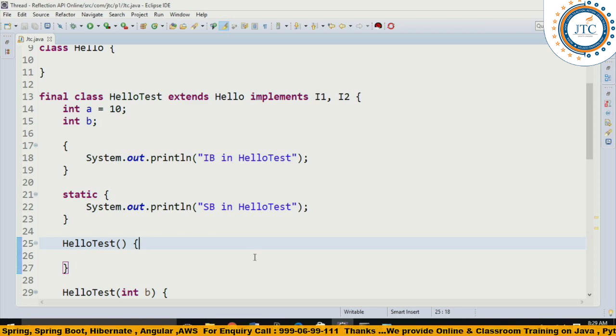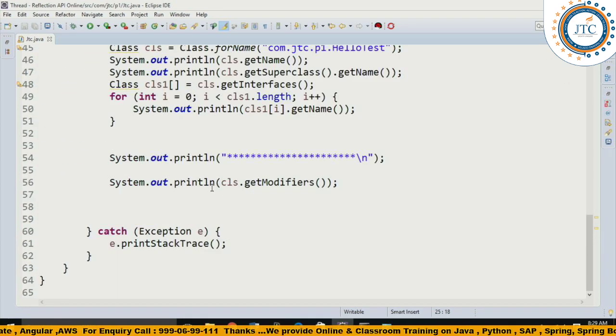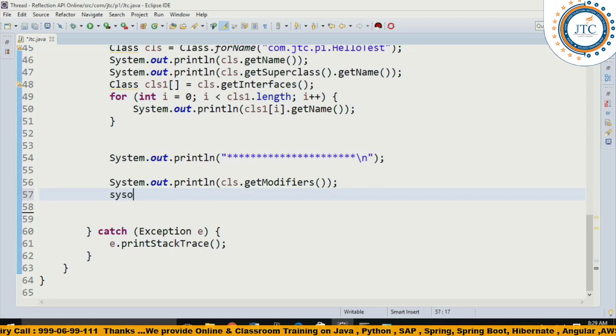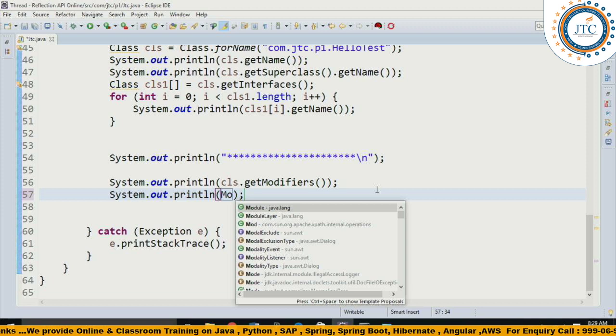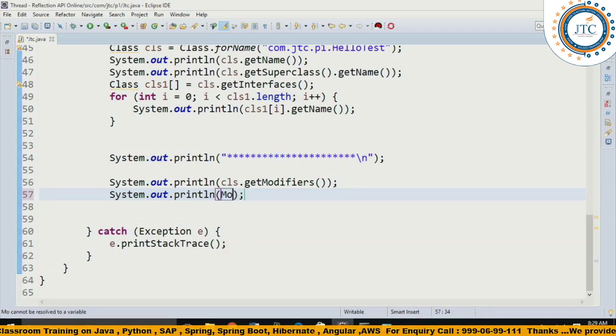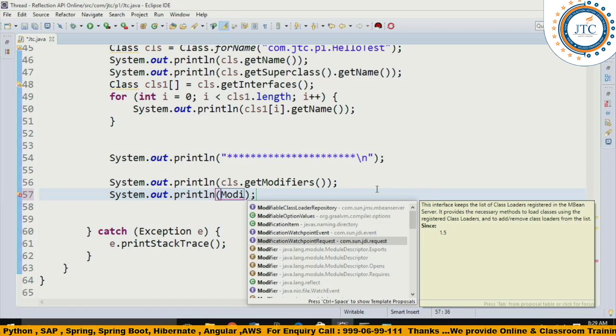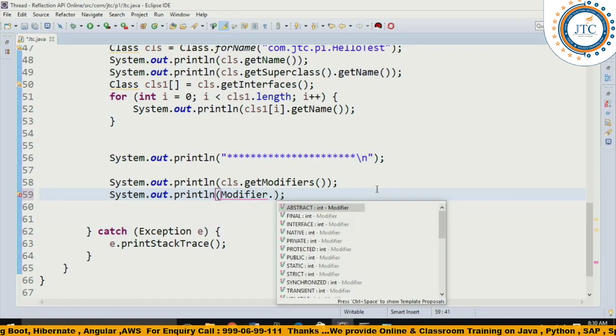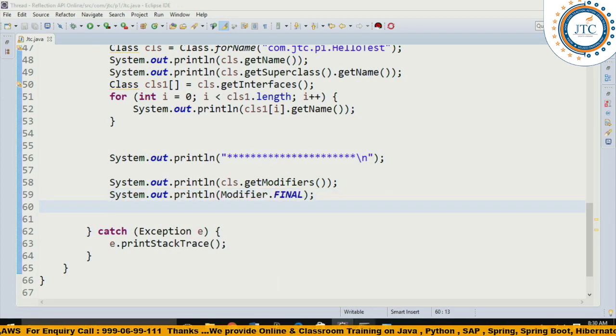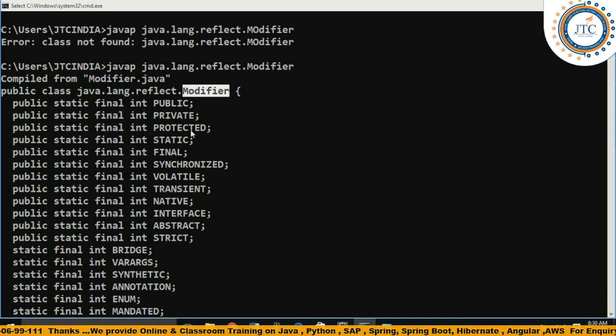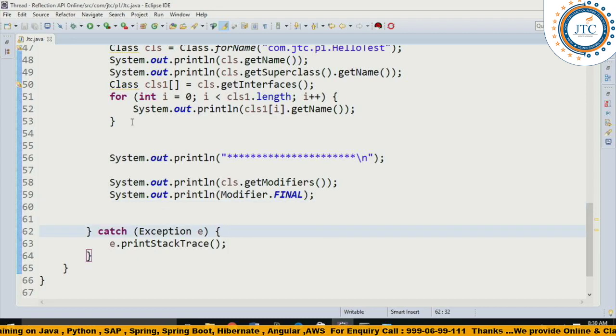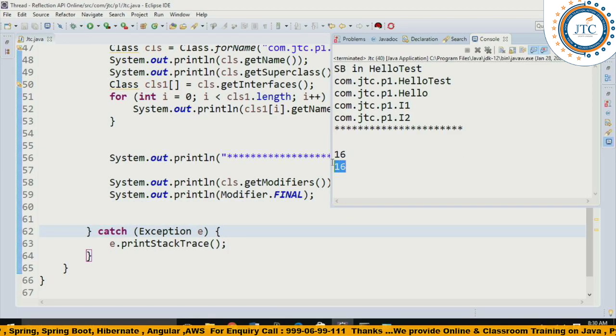Again, like that here, guys, in many forms we can see it. It is not that you cannot verify whether what I told you is correct or not. So I'll do one thing: Modifier.final. Modifier is a class, and inside that there is a static final field, which is final. Since it is final, we print it again, and we got 16. So what I said is matching exactly. Is that okay? Are you okay with this?